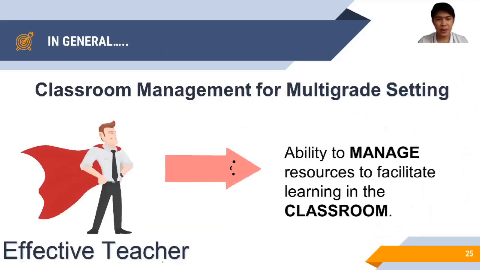Now, let us proceed with the classroom management for a multigrade setting. So after discussing the best practices of a multigrade class, let us now define the classroom management for multigrade. So in general, for classroom management in a multigrade setting, a teacher, of course, needs to be an effective teacher. Imagine handling grades 1 and 2 in a single class, or grades 1, 2, 3 in a single class, is really challenging. So a multigrade teacher should be an effective teacher.